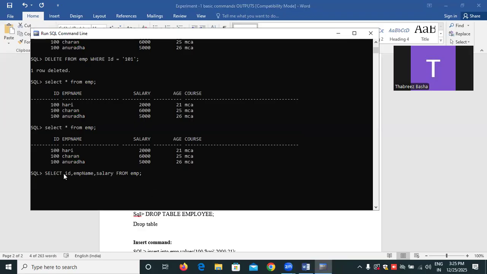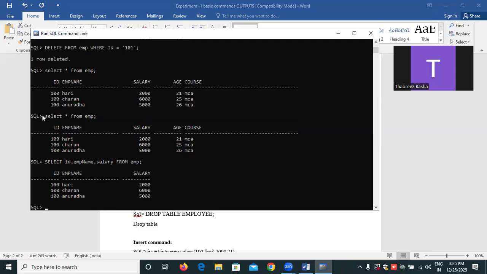No need of age, no need of the course column also. The database can have 5 columns, but I need to show only 3 columns. That's why we are using the select command to select particular columns.